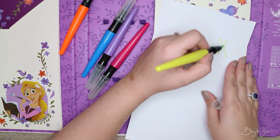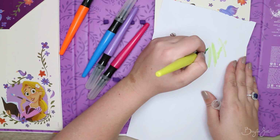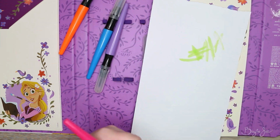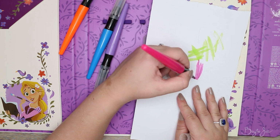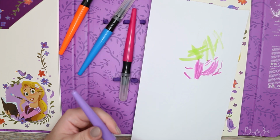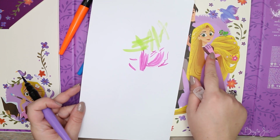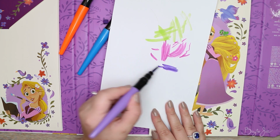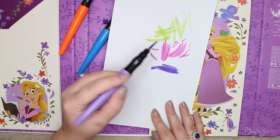Whoa. Okay, the first couple strokes were not that good, but this, whoa. Okay, so that's the green. Ugh. I think I'm gonna have to bust out some other pens to use with these ones because I don't have the colors I need. That pink is very purpley, which is kind of good because the pink on Rapunzel is more of a light purple than a pink. Ooh, this is not at all the right purple, but that's okay. We're gonna make do with what we have.